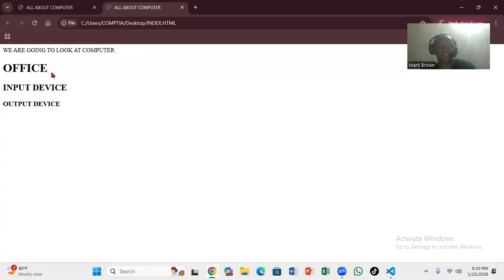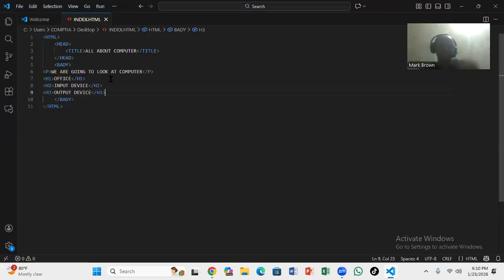Now our web page is actually coming together. So we're going to put some stuff right underneath here. Like Office now, you know, you have Excel, you have PowerPoint, so we're going to put them underneath here. Alright, so input devices, say I have mouse, keyboard, I'm going to put them underneath here. So everything will literally fall underneath here. Let me bring up the VS Code right here.